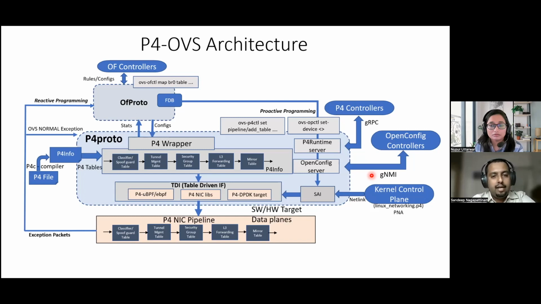Similarly, another application which talks to Switch SAI is FDB in OVS, where it programs the overlay network's FDB entries. Also, P4-OVS is TDI compliant and a generic solution to offload the P4 data plane on both software and hardware platforms. Currently, we are going to show a demo for a DPDK target, but this also works fine for Intel E2000 cards.